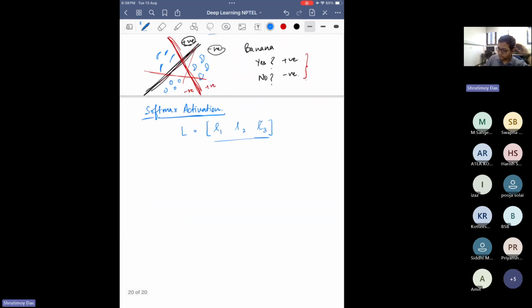Now we want the same thing here. So suppose I have a probability distribution. This is your probability of belonging to L1, this is the probability of belonging to L2, this is L3. And suppose I have some probabilities like this: 0.4, 0.5, and 0.1. So for some x, your probabilities are like this. In this case, what is the label of x? What is y in this example?